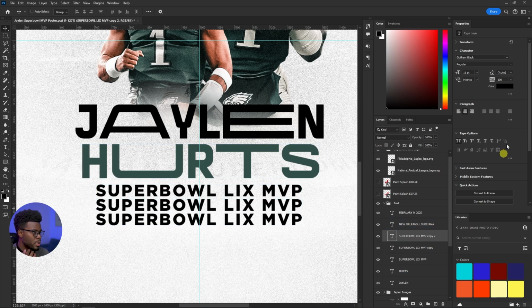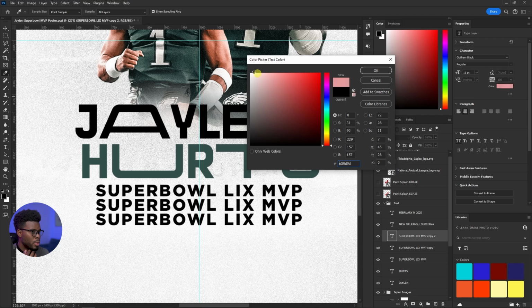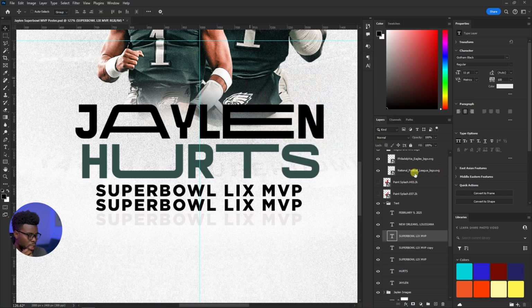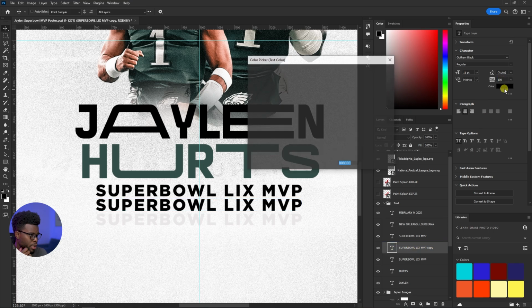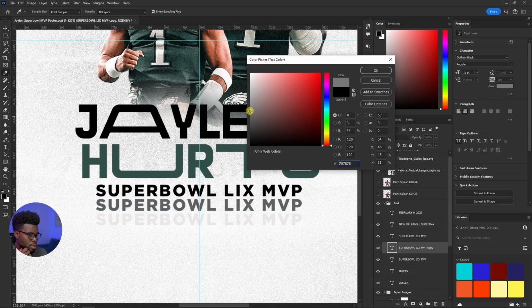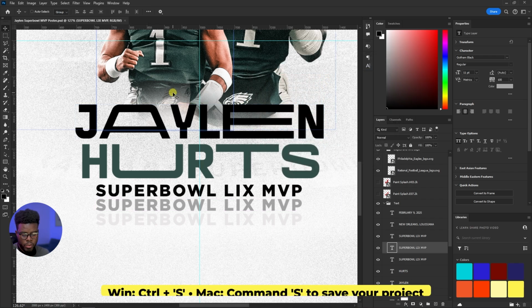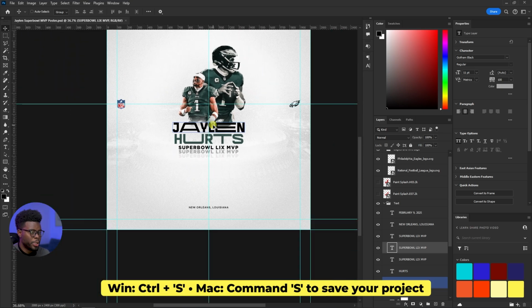And then let me change the color of the third one first of all to white. The one at the bottom, let's change that one to white. Wait, why can't I see that? Or maybe not white, maybe a little grayish, right? And then the black one, let's keep the black one black. Let's make the second one another shade of gray, right? Yeah, let's do that. Control and S to save all that we've been doing so far. All right, we're looking good.